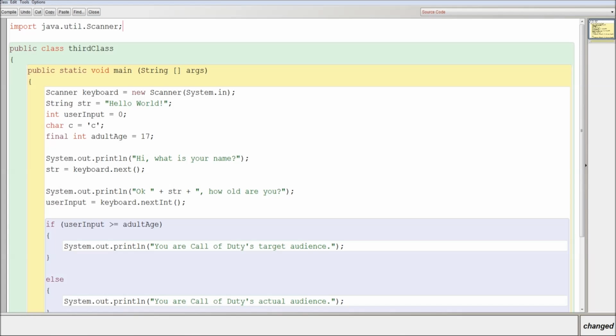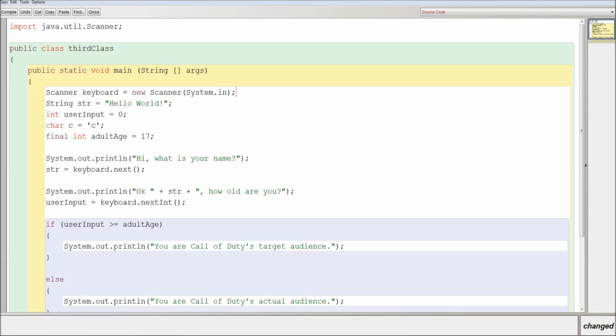We have a scanner right here, and it's a class, but you have to create an object for it because the scanner methods aren't static. We pass it a new Scanner(System.in).